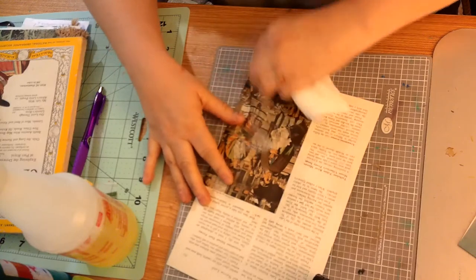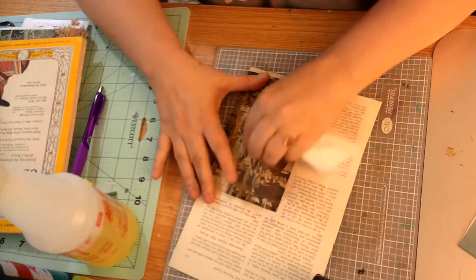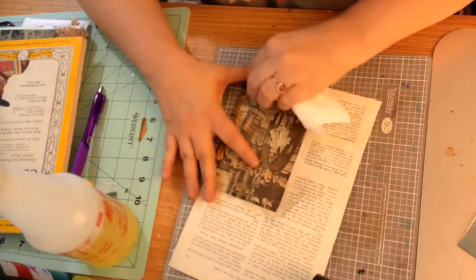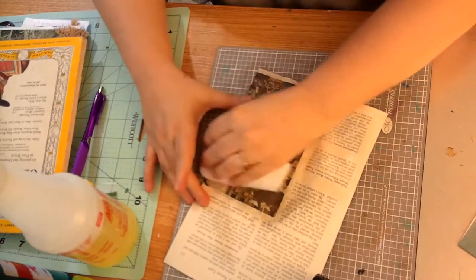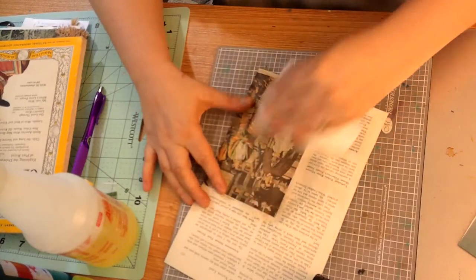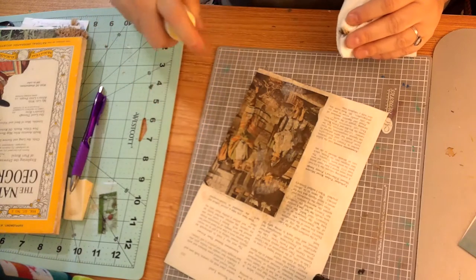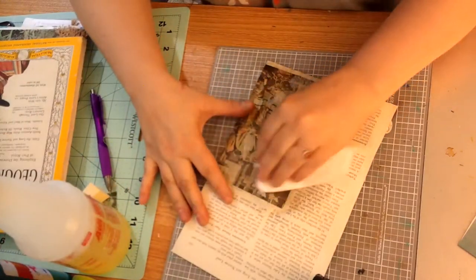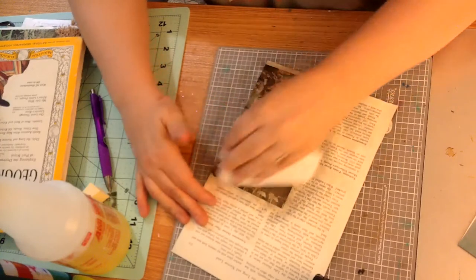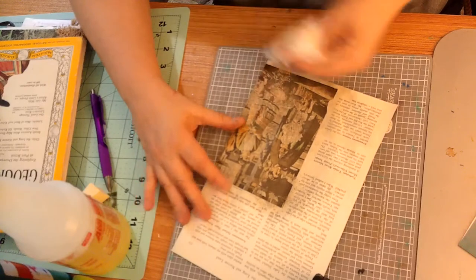And I absolutely adore vintage National Geographics. You do have to be a little careful with National Geographic when you use them in your projects, simply because of the copyright issues that they have. I don't think it's a big deal if you're using it in a personal journal, but just be aware that if you plan on selling images or selling a journal, it might become an issue. They are kind of persnickety.